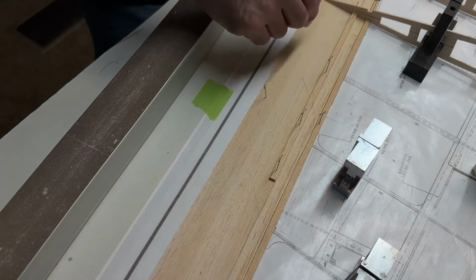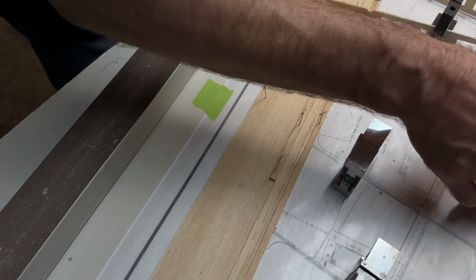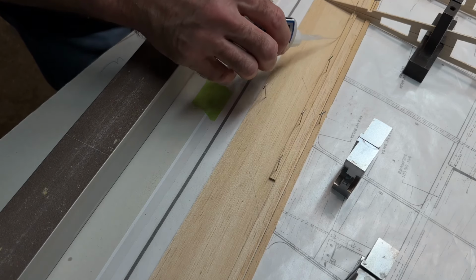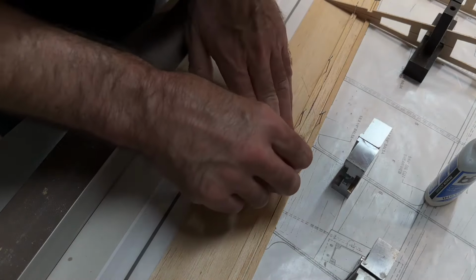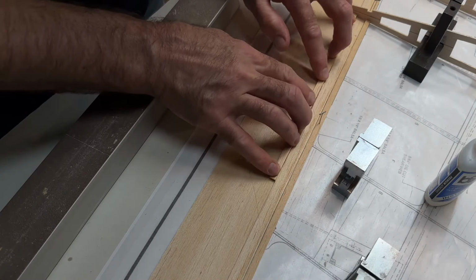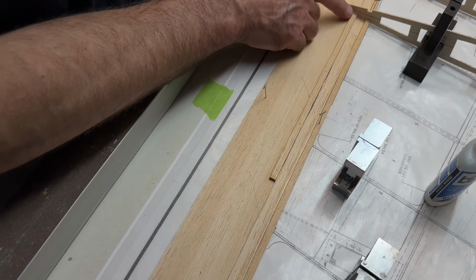Okay. Now I'm going to run thin CA along this back edge. It should wick to the front. I'm trying to avoid this space as much as possible, so I'm going to start back a ways. I also beveled this end to match that rib angle.